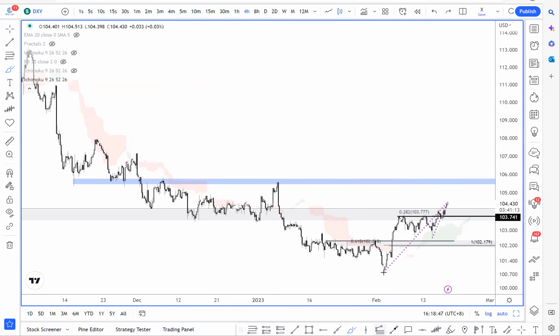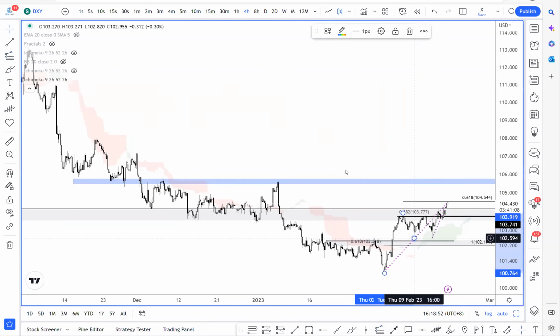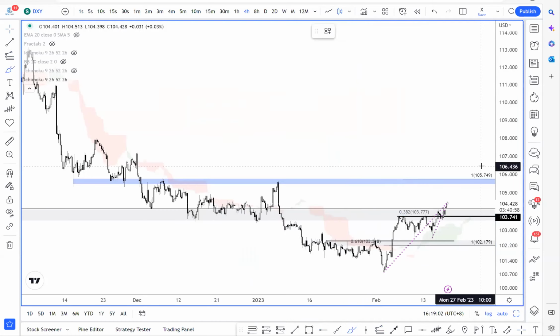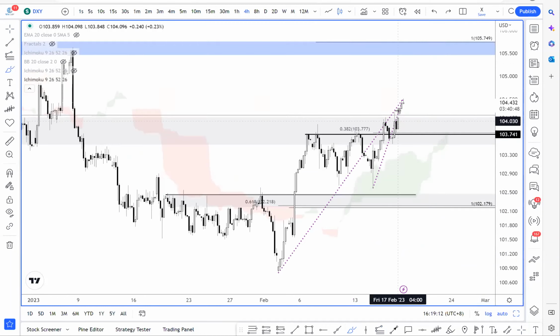So you can see this area. This is 0.1, 0.2, and 0.3. Again, I'm trying to find if there are any levels that line up with the resistance zone. You can see this area, it's lining up really nicely, this resistance area here. So this lines up very nicely with this 100% extension. So for me, dollar index is still bullish, especially now when it's sitting on a support level. So we could see a pullback into the support zone.